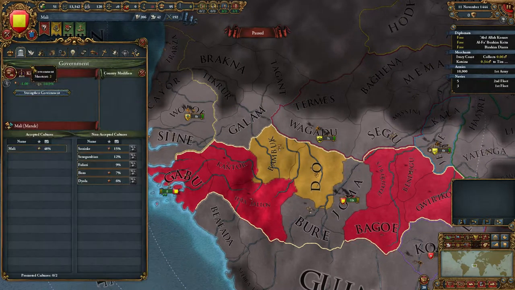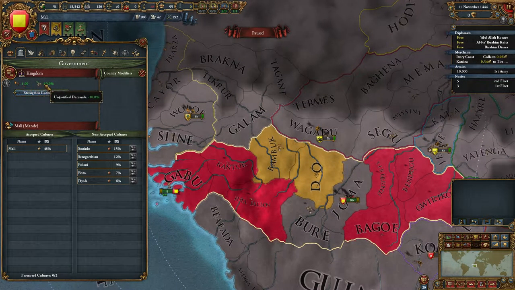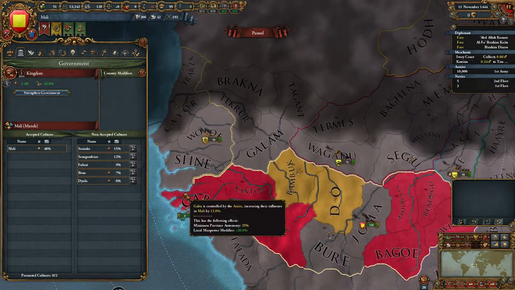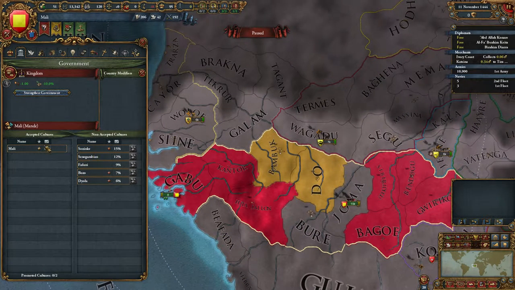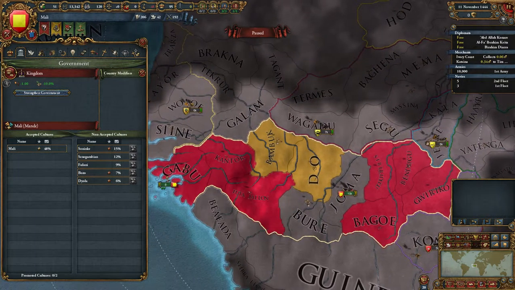Now, let's go into government. You are a kingdom, not much to say here. National unrest, justified demands, quite decent, I would say, for you to gain some stuff. Other than this, nothing much more to say. A lot of non-accepted cultures, quite annoying to be honest, but yeah, that's how it is.